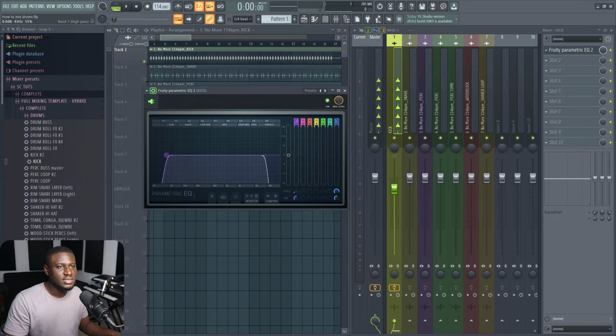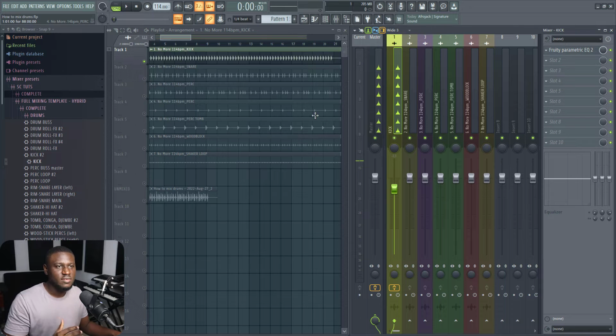Take out from the low end and see. I recommend when dealing with low end or high end or EQ in general, you make subtle changes until you can notice slight effects. Okay, do not exaggerate the cuts and the boost that it loses the true tone of the sound. When you start noticing significant change or any noticeable change, back off a little bit, just like I did right here with the low end cuts and the high end cuts. All right, so I'm going to leave that there.